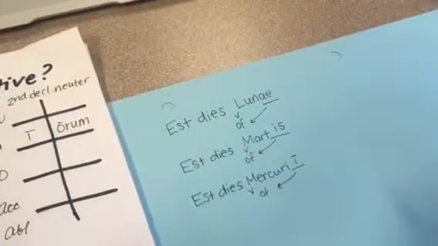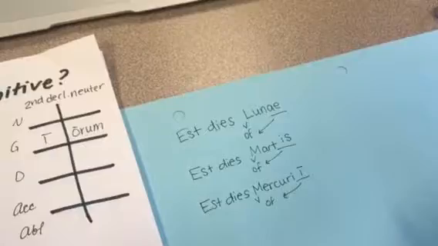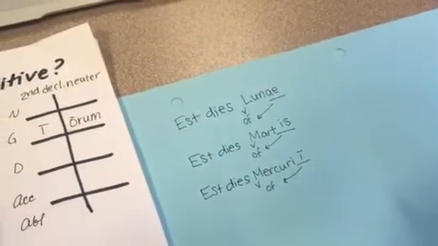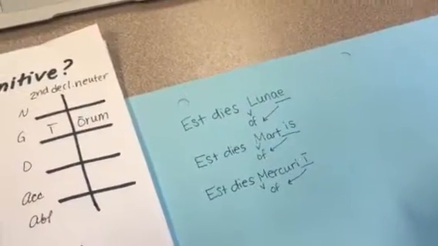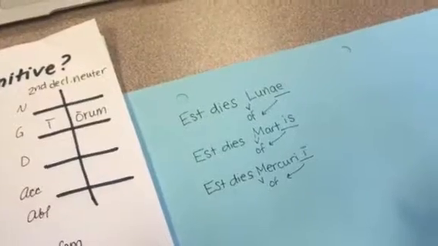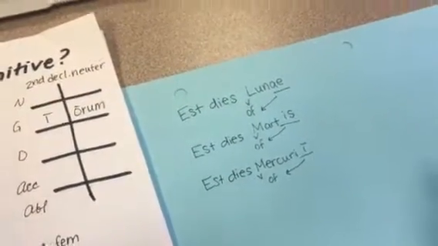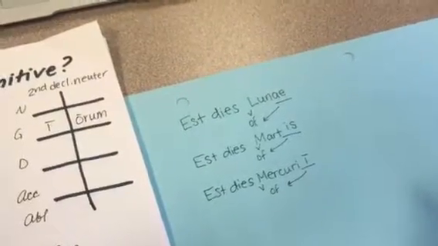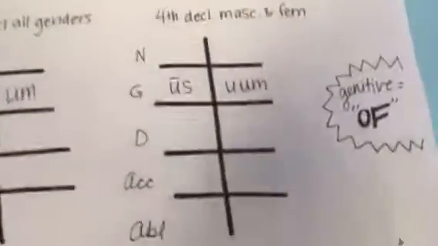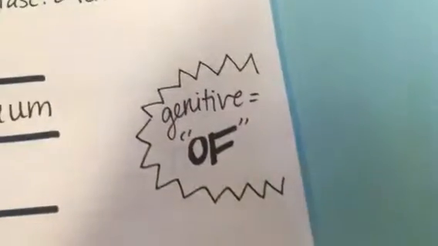Okay, so you can use this to show possession. Genitive can show like it is the book of my friend, but it can also be used for description, like he is a person of courage or of kindness, like it's describing his personality. So that's basically the genitive. I just want you to always, whenever you hear a genitive ending, think of.